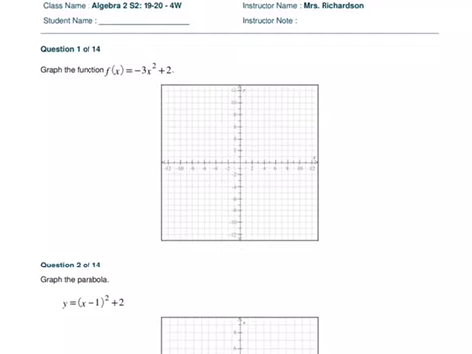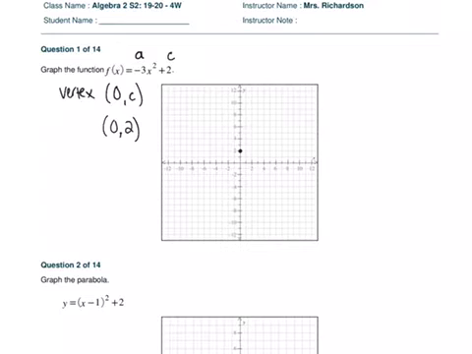So the first question is, given an equation, you have to graph the function, and these are all parabolas, so we know we're going to make a parabola. And this one's in a form where a is the number that's out front of the x squared, ax squared, and this is c. So this is like in the form ax squared plus c. So if you recall, the vertex for this, or our starting point, is 0, c. So in this case, since c is positive 2, our starting point where we start our vertex is 0, 2. So on my graph, I'm going to plot a point at 0, 2, and that's going to be right there.